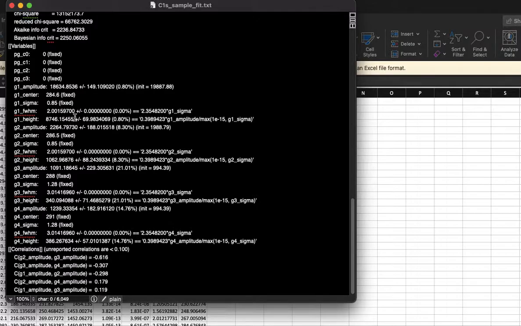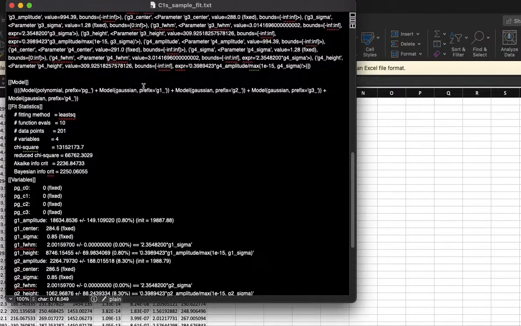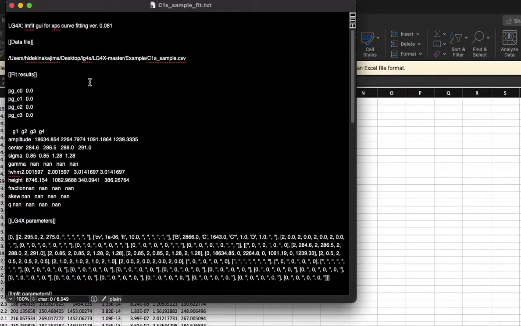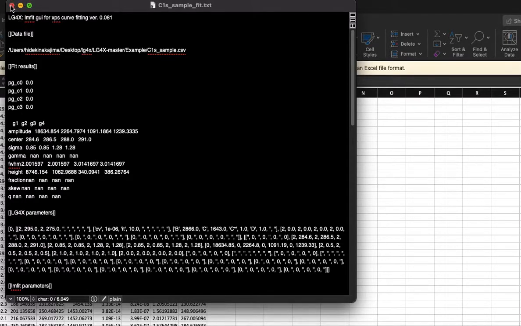And if you want to see the standard error, you can also check from this file the peak position plus or minus, how accurately the peak position, peak width, or amplitude was optimized. You can have all data in the text file.